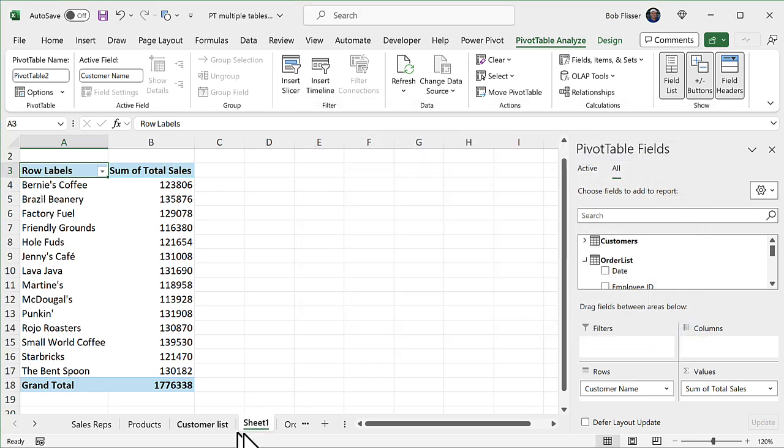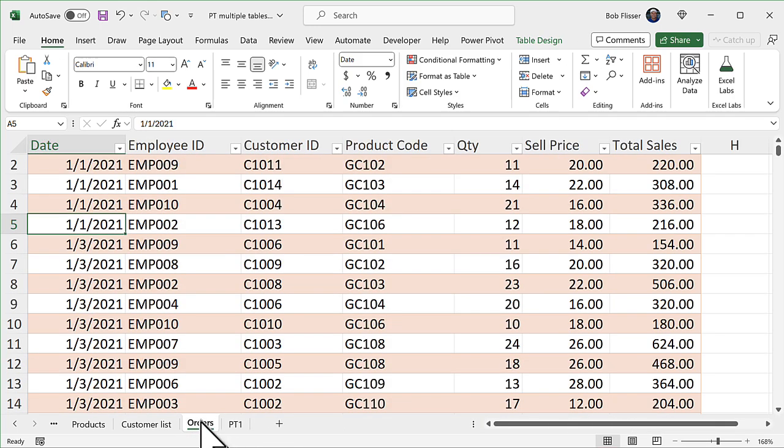And let's create another pivot table. So this one, that's sheet 1, I'm going to call this PT1, just so we remember what that is. And I'm going to take that and drag that to the end of the list, because you see what happens is when we're on the orders table and we create a new pivot table, Excel puts the new sheet to the left of that current worksheet. So a little bit of an annoyance, but we can juggle that around.